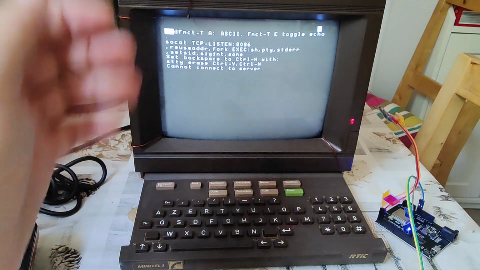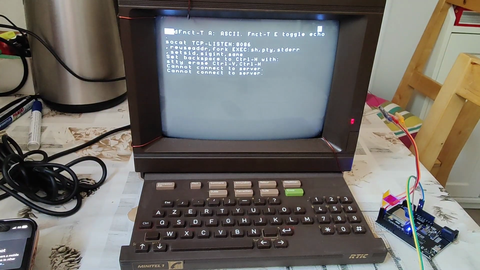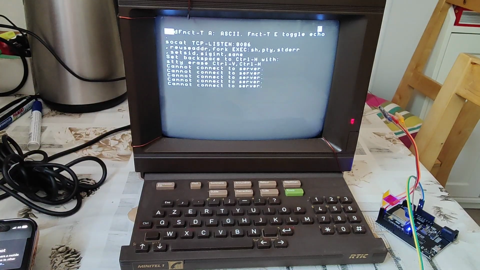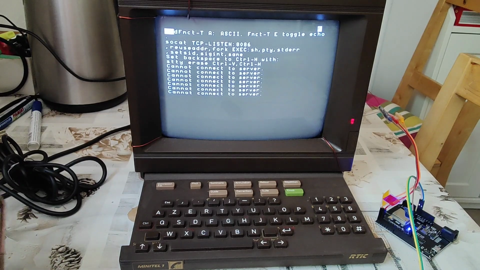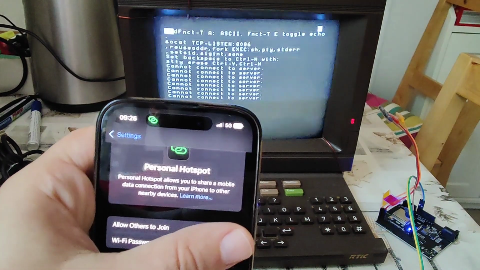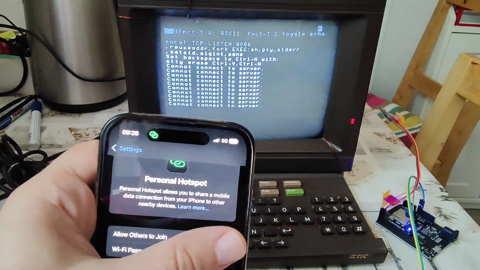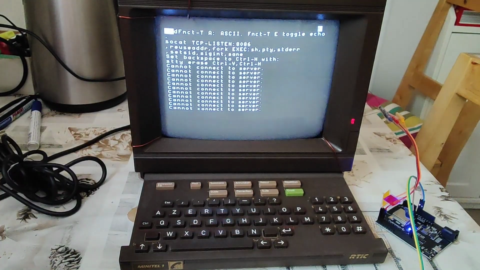And we're getting here a little bit of a message also concerning the command which to run, and a bit of complaints that it cannot connect to the server, but it has connected already to the Wi-Fi hotspot, as is visible here on my phone's upper space in the screen.